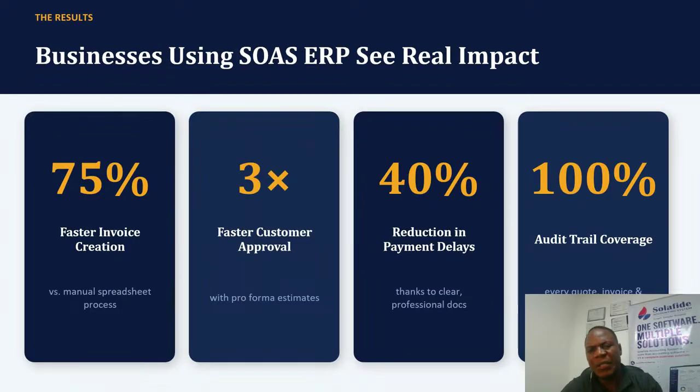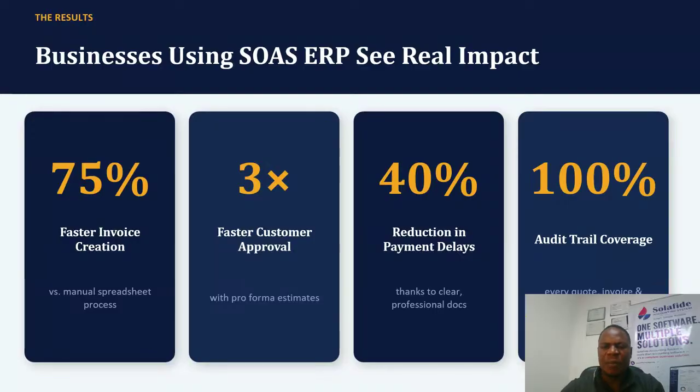Now, why should you even bother? Working with businesses, those who have started using Solarfire, what have they benefited? 75% faster creation of their invoices. You don't have to manually go and type again in Excel, because those products and those services are already in the system, their prices, maybe their taxes. So you just select and with a click, you have it.